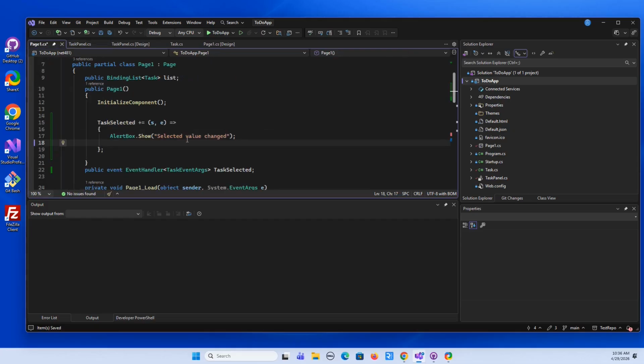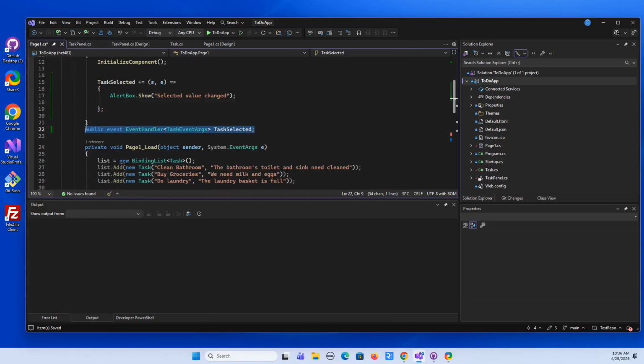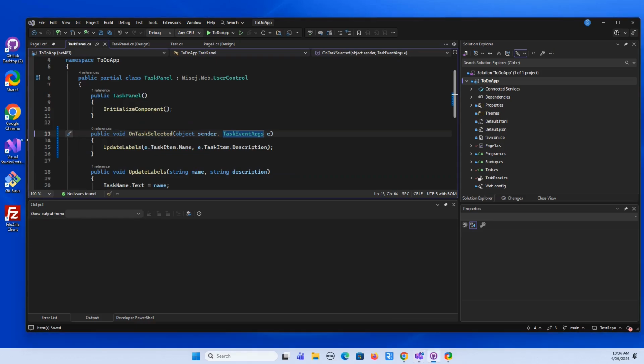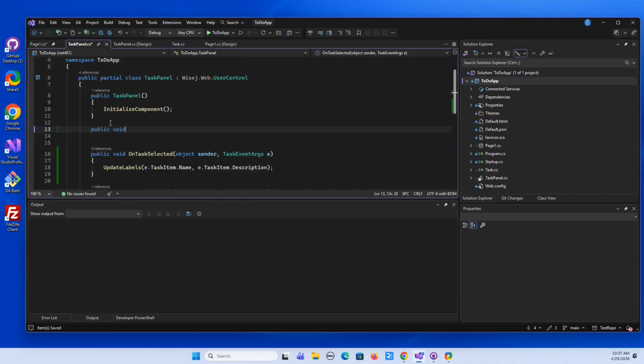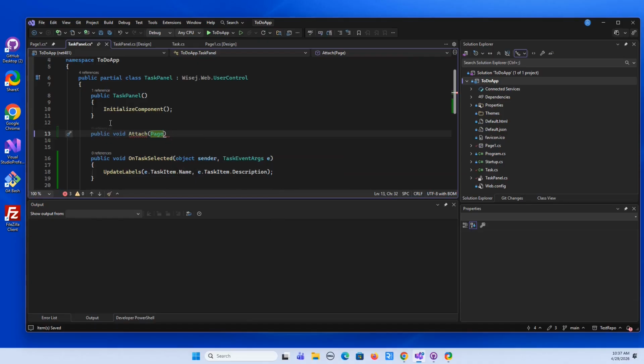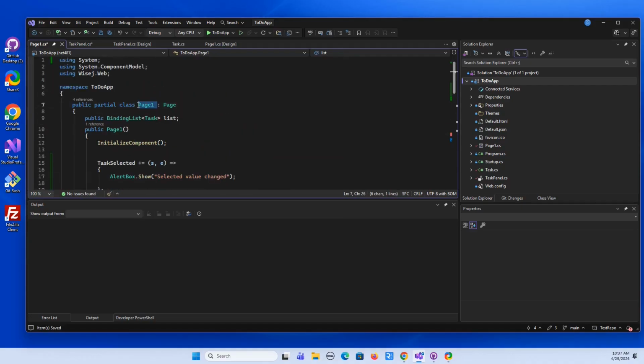So now we just need to attach to the event and call this method. So the event is over here in Page1.cs. It is right here. So we need access to that event. And in order to get access, we're going to create an attach method. So I'm just going to say public void Attach. We're going to have a reference to the page, which in our case the page is of type Page1, right?